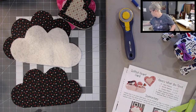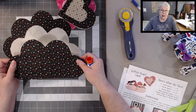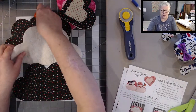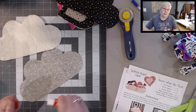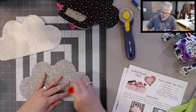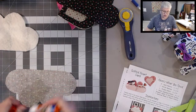The next thing I'm going to do, where's my little glue stick? Here we go. You want to take your top fabric, which might be confusing because I've used the same fabric for the inside and the front, right? Take the top fabric that you want on the outside of your project. And you can glue baste or pin baste this in place. I'm just going to add a little bit of glue stick in there. Just like this. It doesn't take much. Just like that.